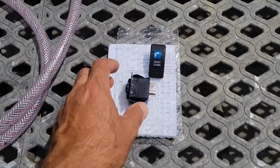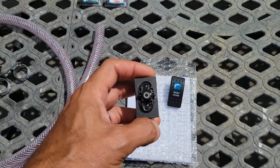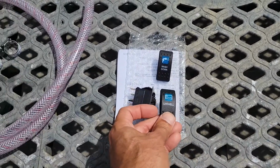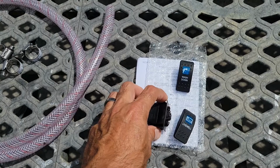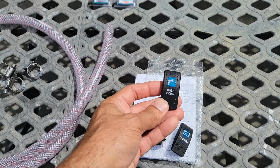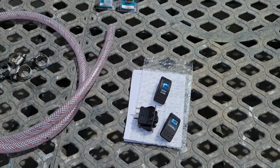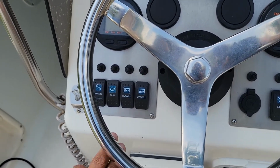To turn it on and off, I got a dual port position here that'll provide power to my live well, which this is the original switch. I had on-off switches. This is an on-off-on. And then this right here will go on the other switch and just be on off, turn the washdown pump on.